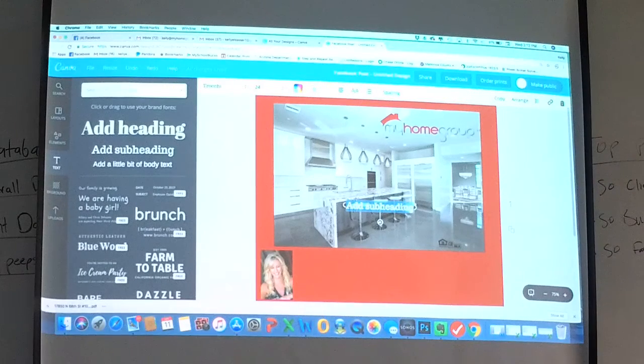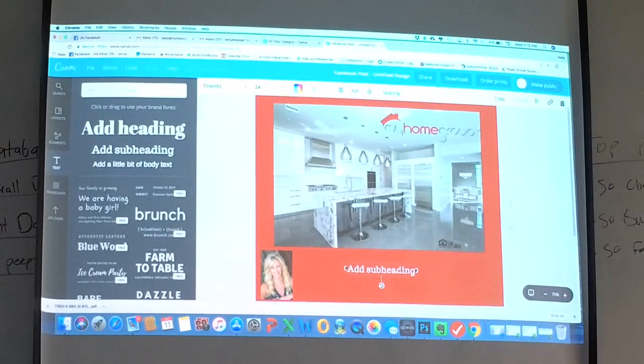Is this visually hard to see? No, it's fine. But I want to show you an example of what's going wrong right now. I have the cursor inside there. When the cursor is blinking, it's ready for me to delete and type. But I want to move it. How can I move it now with the cursor? You can't.